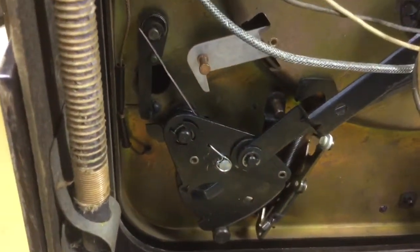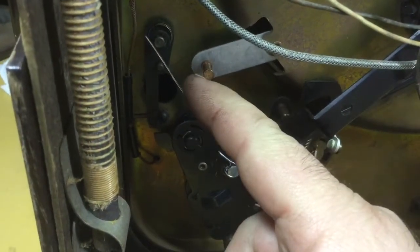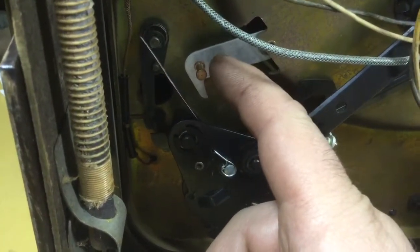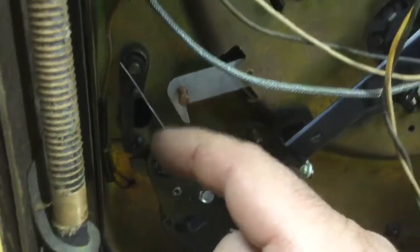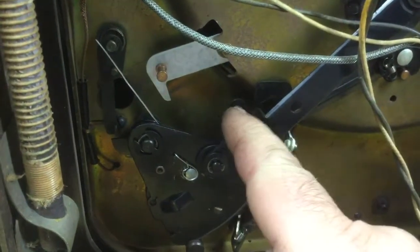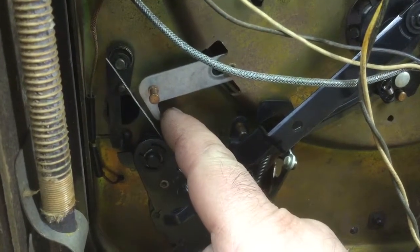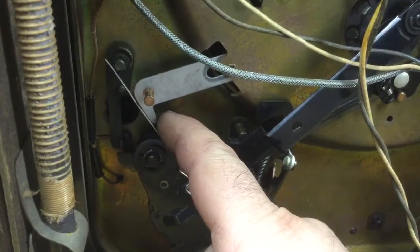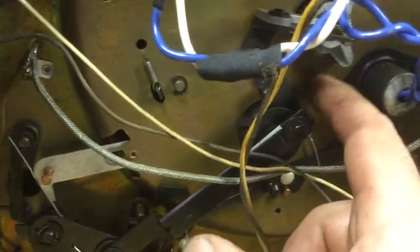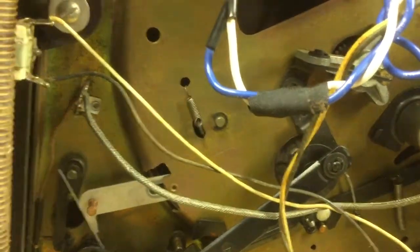But this spring broke. I noticed that this piece here during the change cycle was not getting pushed back into place where it's supposed to go. This is the trip slide, and attached to the tone arm is a finger here that pushes up on this as the slide moves in, as the tone arm moves in towards the middle of the record. And as it moves in, it operates the velocity trip mounted on the top side of this pan here on the gear wheel that runs the change cycle.